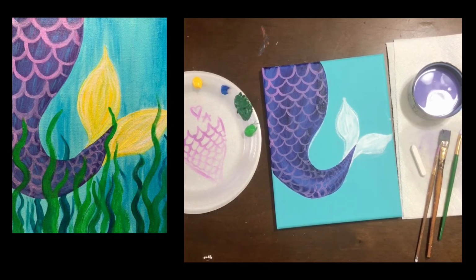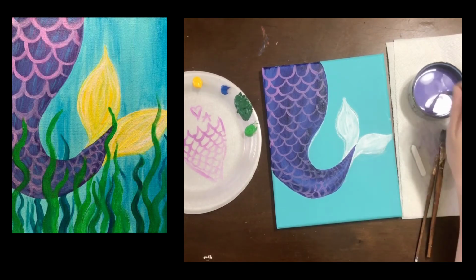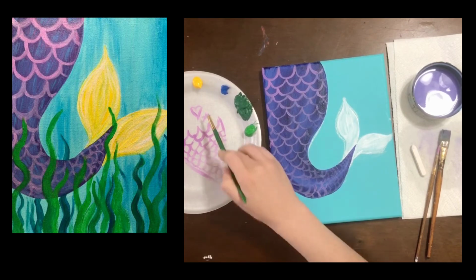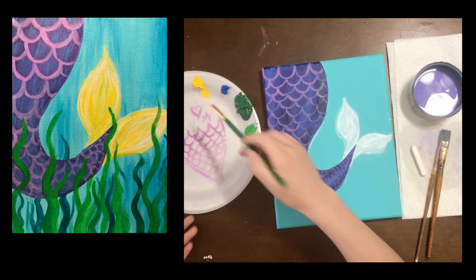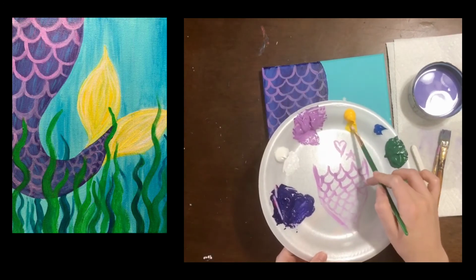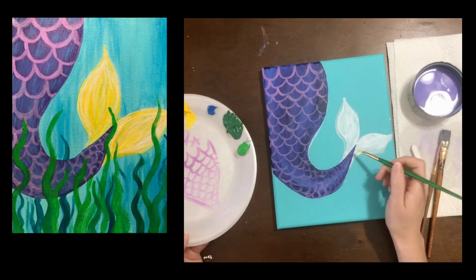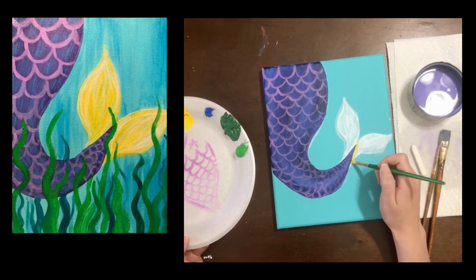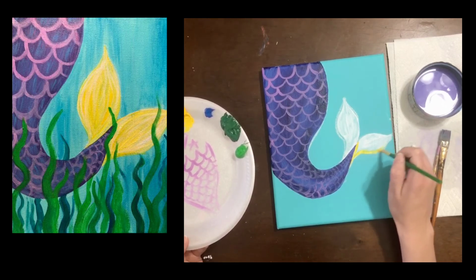Okay, friends, so we're done with our scallops. We can now move on to our yellow fins because they're dry now. We took quite a while doing our detail for our mermaid, didn't we? So now we can move on to the yellow. So what I'm doing is I am mixing some water into my yellow and I'm doing it just off to the side, just like before. And I'm using my shader brush, but you could use a round brush. That's absolutely okay. And I'm going over my white.